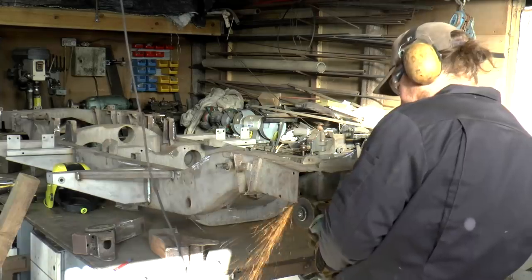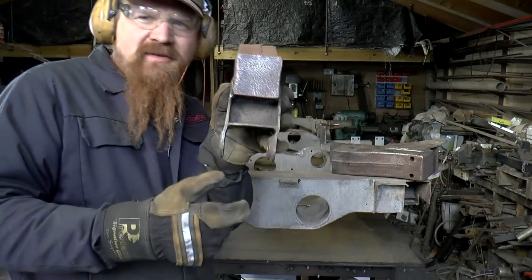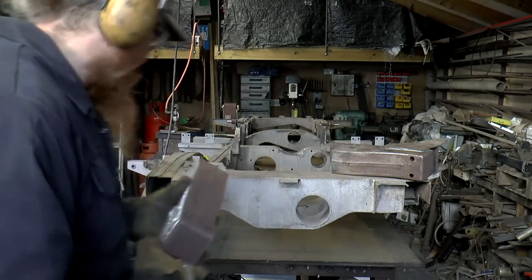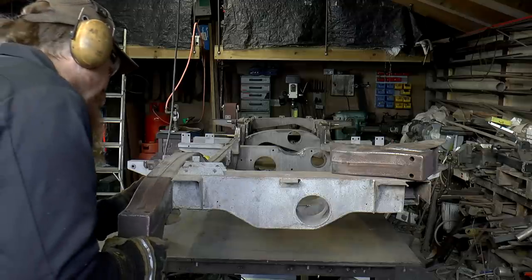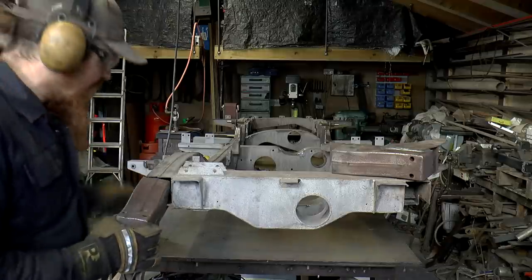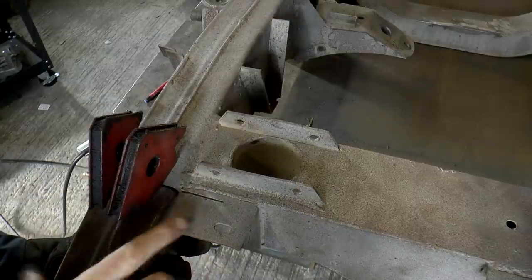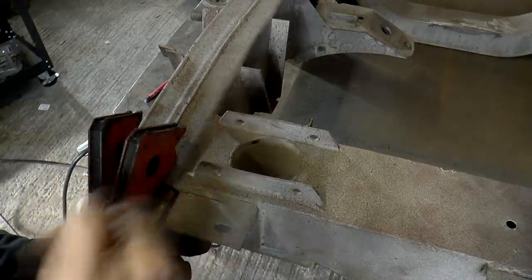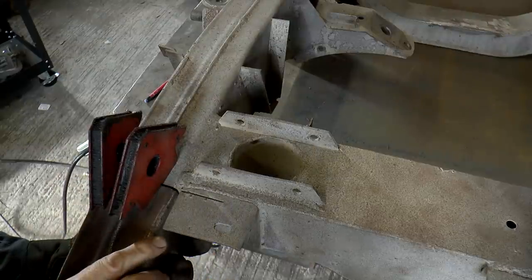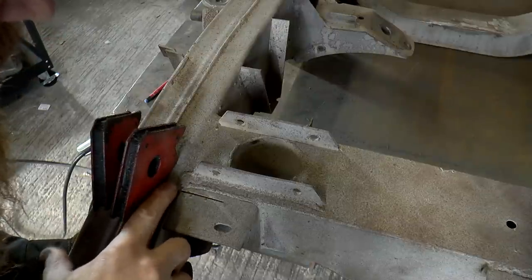Now we can fit it. These are actually handed - they're not interchangeable, the dumb irons. These bits here come over like that on this one, so this one's going to go here. Bear in mind that when I cut this off there's always a gap where the cutting disc went, so I can tell exactly where to position it because I've got this cut where I cut through the dumb iron. I went into this bracket as well, so I know exactly the gap that I should leave and I can get that corner sorted completely.